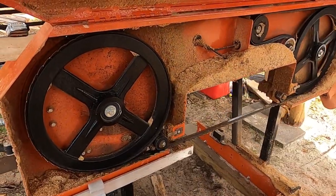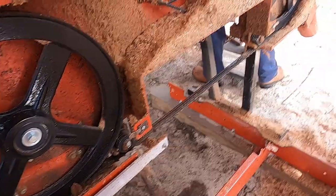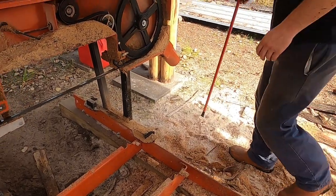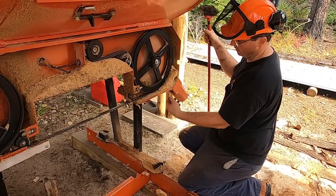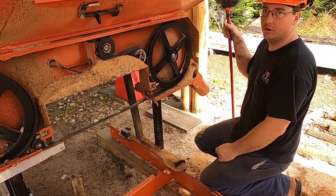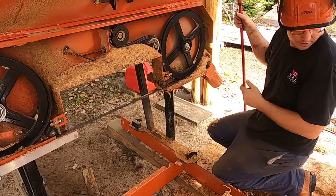Whoa. Guess we take a moment and clean this out. Do you have a brush by any chance? Whenever you see the sawdust start falling back on this side, you've got to stop and unplug that. That's why this is so full. Yeah, because the chute's been plugged for a long time. Right. Yeah. So that's okay.